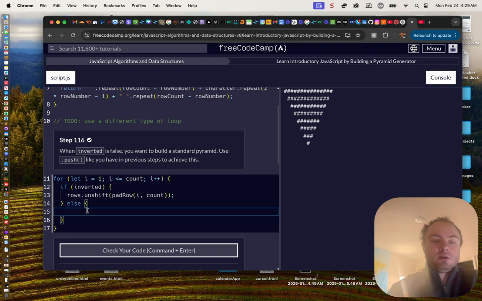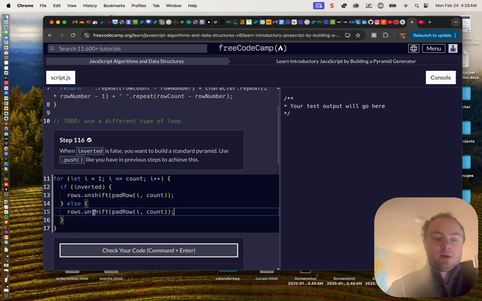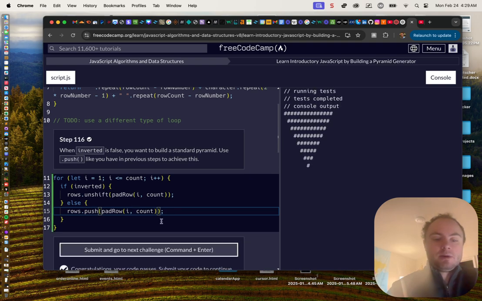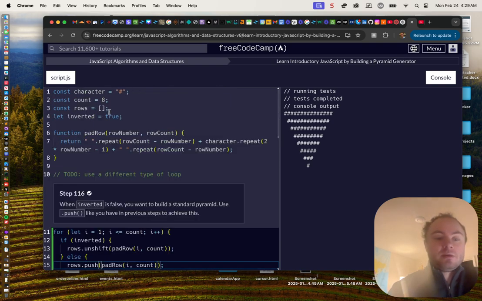So basically, we're going to do the exact same thing we did here, but we're going to make it push. There we go. So that gives us two options. Either we run it on the rows array, which is right here, which is empty.